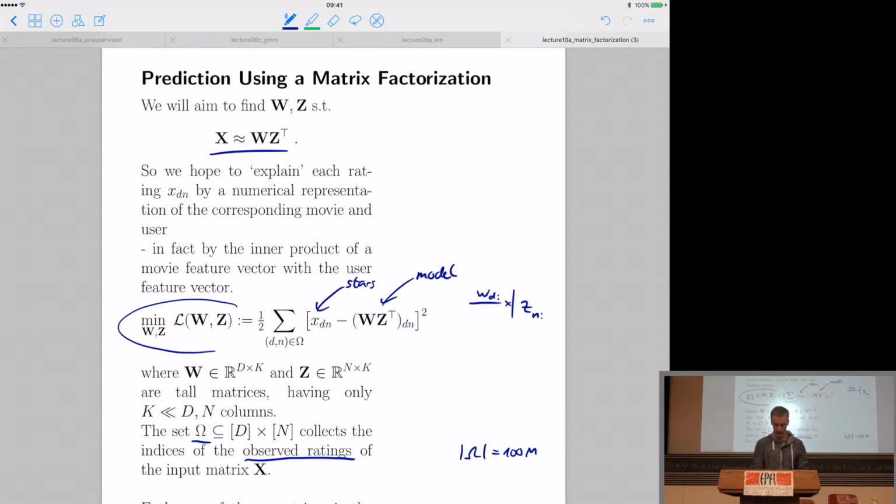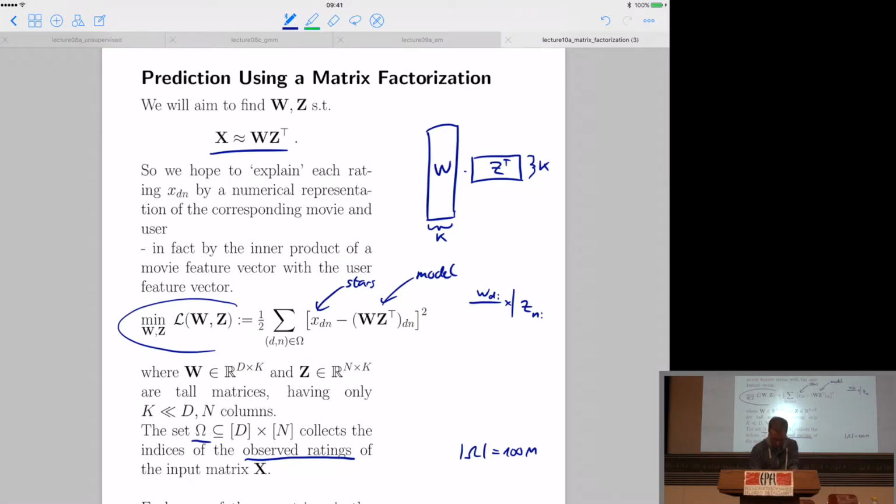Okay, so now we already have our cost function and we have defined our model. Again, the only thing you have to choose here, it's a bit similar to k-means, right? There's one parameter which you have to choose, and that's how many columns, how many latent parameters you have. So again, W and Z transpose have the same dimension here, so that they can be multiplied. Choose this hidden dimension to be rather small. That makes a lot of sense.